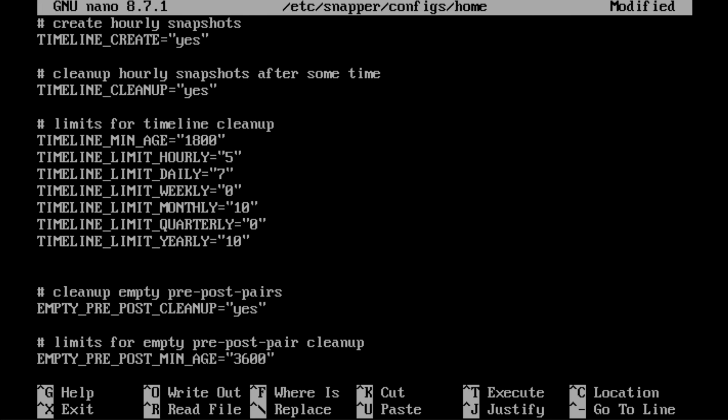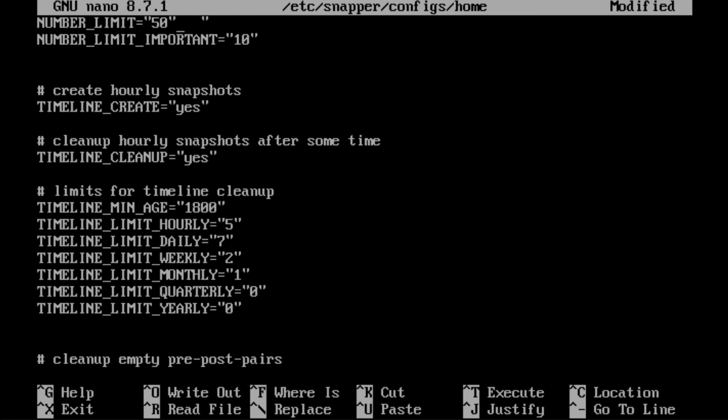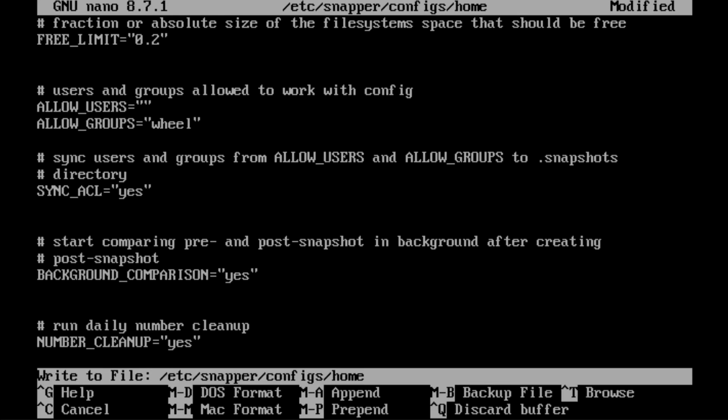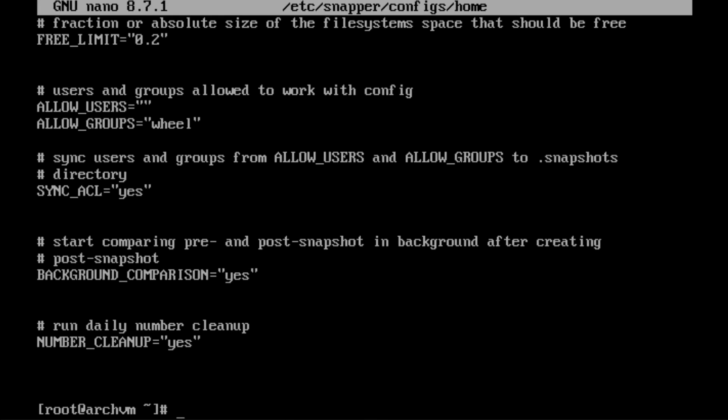Hourly is 5, daily is 7, weekly is 2. Let's make monthly 1, quarterly 0, yearly 0. Adjust as you see fit. All right.